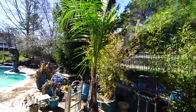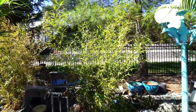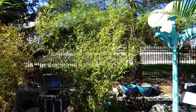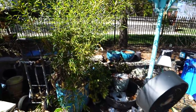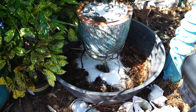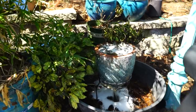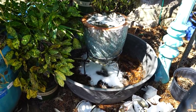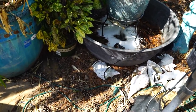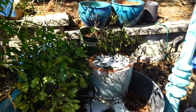Also, very badly need to be repotted. I know things are messy. I'm gonna start working on that this week. I have like three things I want to get done in this week's vlog throughout the week. One is, I don't want to do it, but I need to get this fountain cleaned out. It's disgusting. Isn't that nasty? It's low on water, so it's a good time to go ahead and get it cleaned up. So I need to get this whole area cleaned up, get that fountain dumped and washed out, and do a lot of sweeping with the pine needles and some TLC for the Aucuba back there.